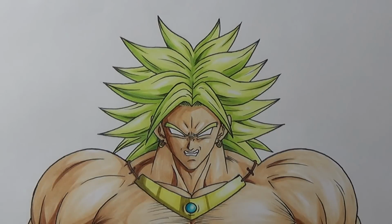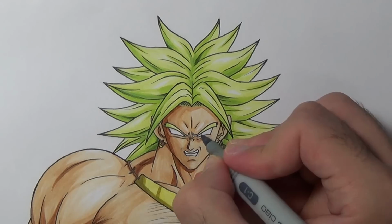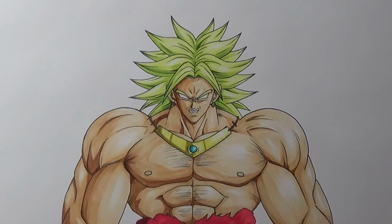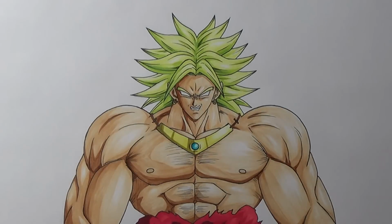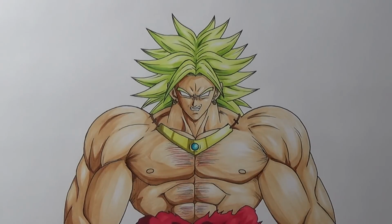Now I want to give a little bit of shadow to the eyes, so I'm gonna use C1. Okay, and now I want to add a little bit of blood to Broly's chest and to his abs. So I'm gonna use this red color pencil and basically draw a lot of straight lines. Now I'm gonna color really gently around those lines. And I want the red to shine a little bit more, so I'm gonna add rough lines.